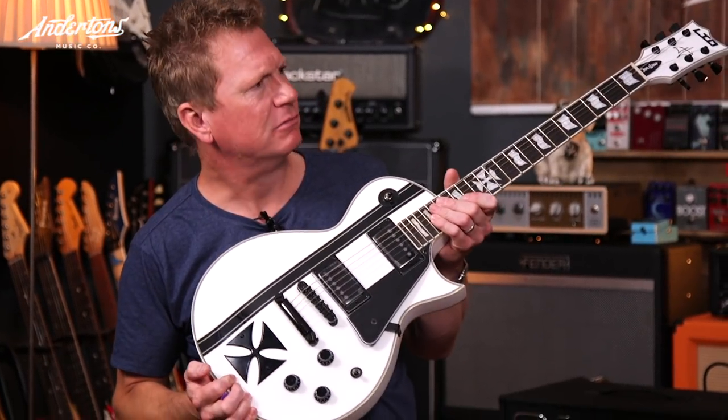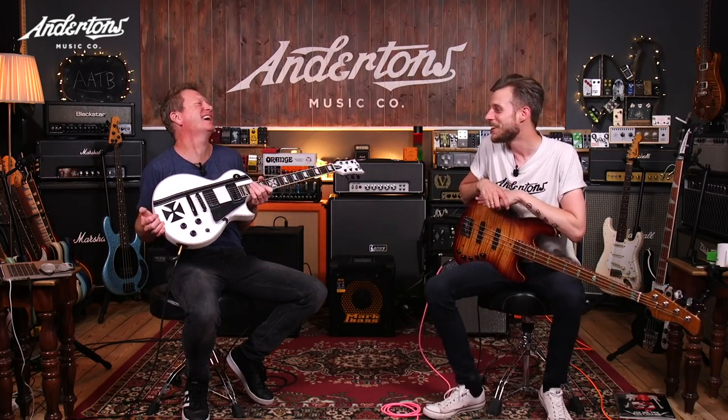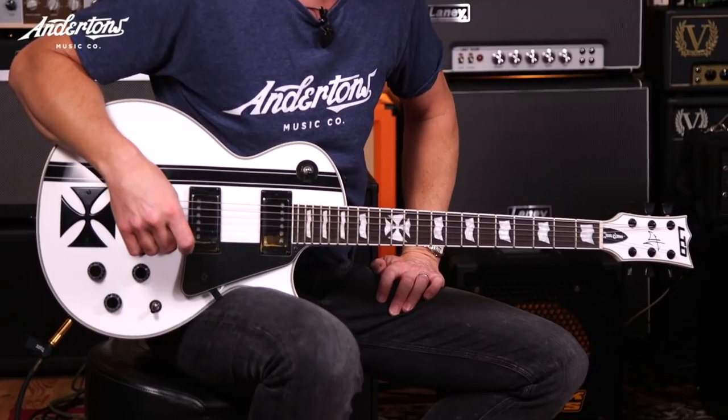What's this? That is the LTD. That is the Jason. No, it's not Jason Newsted at all. It's James Hetfield, another J. But obviously, James's Iron Cross, one of his signature LTD guitars. Well, that's very appropriate, isn't it? I thought it was sitting there.